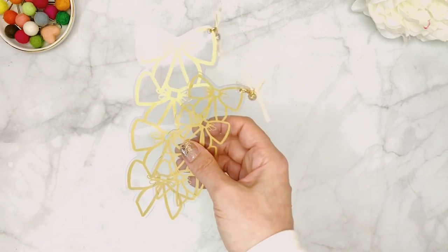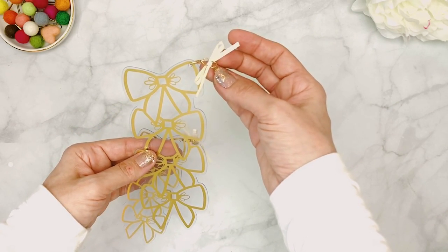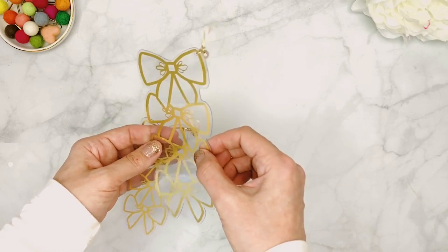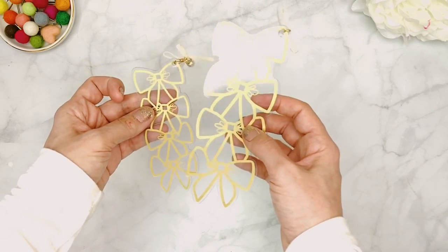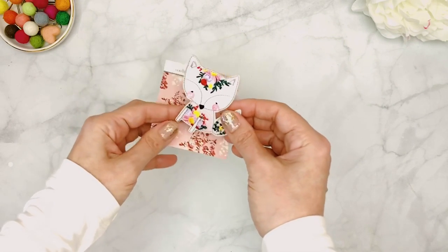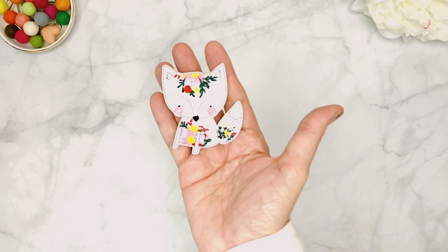The page markers come in two sizes — one probably for A6 or pocket, one for personal or B6. They are bows made from very thick plastic so they won't bend. On top there's a little dangling charm — removable — with a little bow and a little pearl. I can't wait to add these to my planners! I love this type of page marker because they don't take much room but add a lot of style.